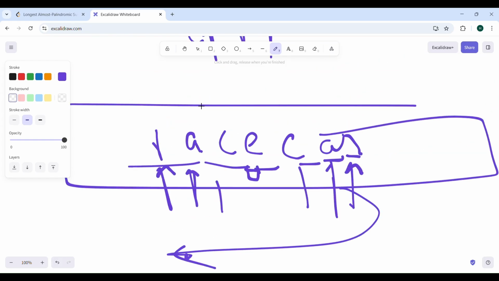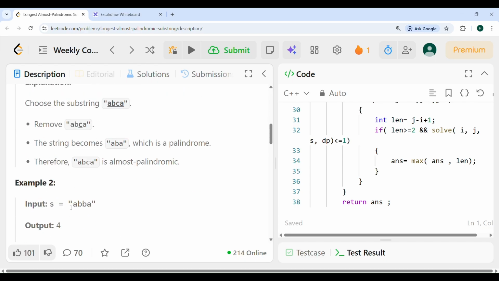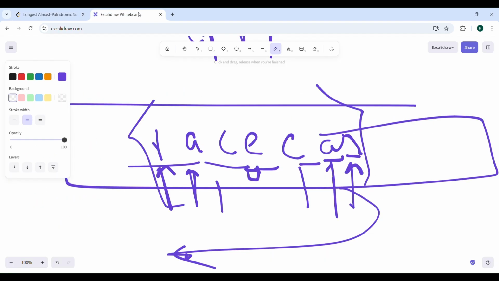If you reverse this, it will still be racecar, C A R E C A R. I hope the logic for a palindrome is clear to you. And if you are solving the third problem of the contest, it might be obvious that you should know what a palindrome is.